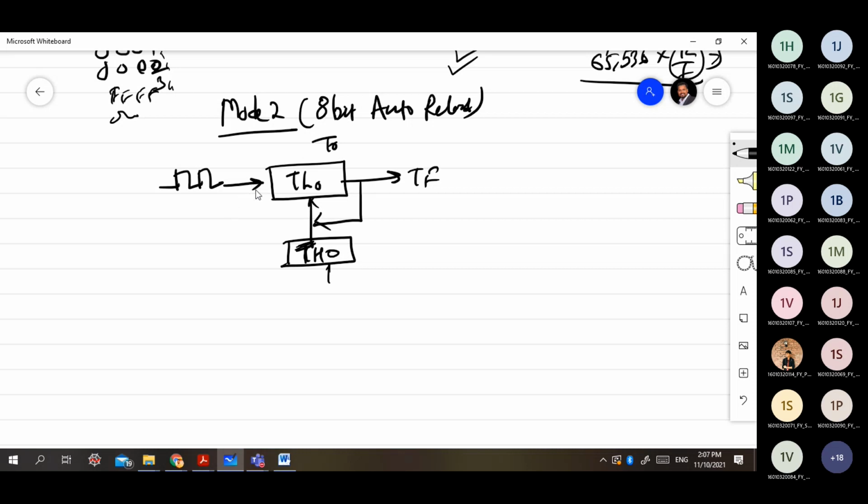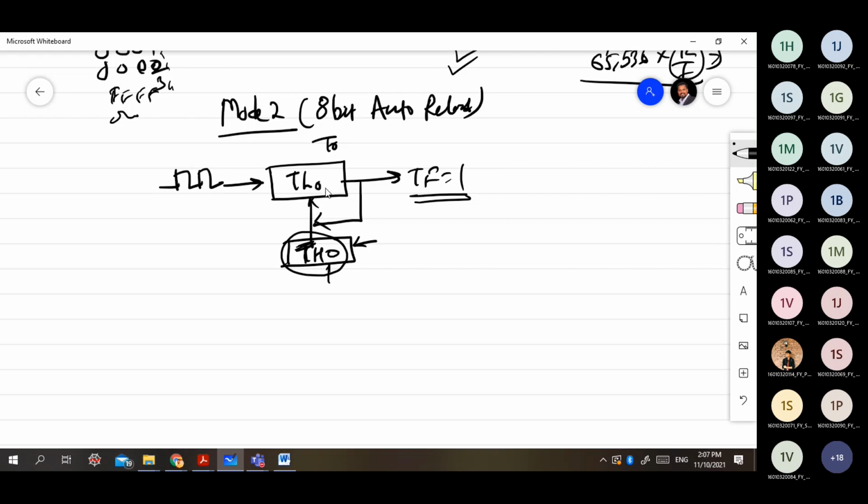ठीक है, so at that time the count from TH0 will get copied into TL0. Fine, and after it is copied, it will just start incrementing the TL. And whenever the TL overflows, it will make this particular TF equal to 1. ठीक है, and जैसे TF is equal to 1 होगा, अब क्या होगा? Now it will reload the count which is there in TH0. ये फिर से इधर लोड करेगा.